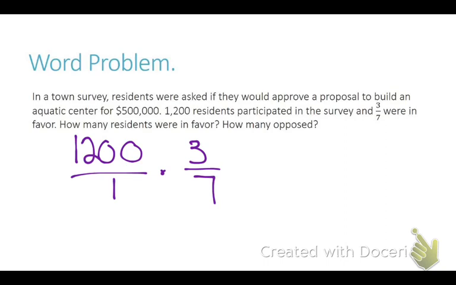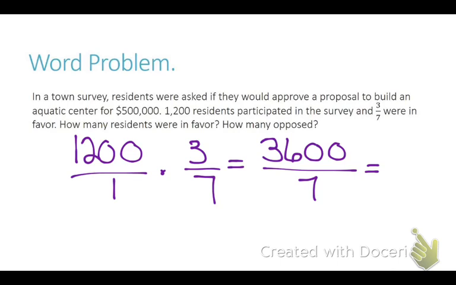And I want you to round down, okay? Obviously, if I say 54.5 people, obviously you can't have half a person, so that would just be 54, okay? So I want you to now do that multiplication, change it back to a mixed number so you can figure out how many people would have been in favor. Use that number to figure out how many people were opposed. All right, so when I multiply 3,600 over 7, and I get 514. Yes. Okay, I rounded down, 514.